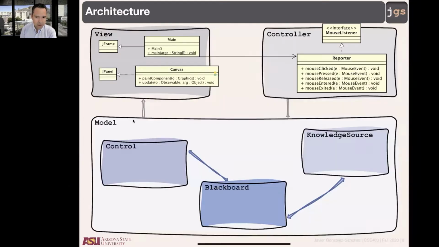Moving forward, if I have this view and this controller working, something like the class diagram above, frame, panel, main, canvas, MouseListener, the reporter, that part is working. Now, let's work with the second part, the model.